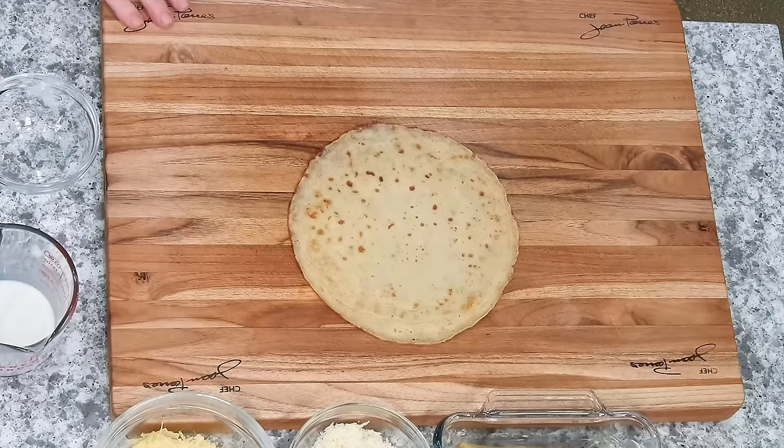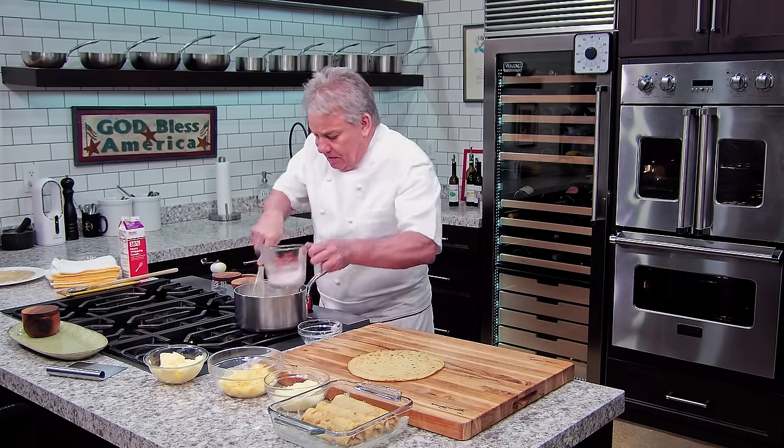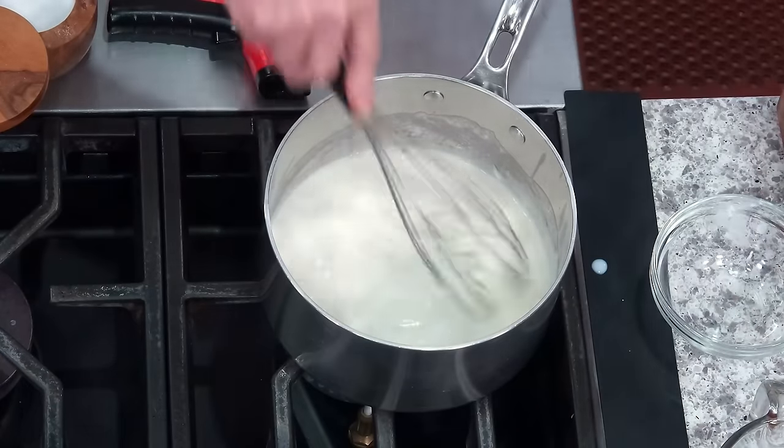So I got the crepe ready right there. I'm going to show you how to fold it. We're going to cook this for a second. I just want to get the right texture, you see. This is not a complicated sauce, friends. It's up to you, quantity-wise, what you put in here.